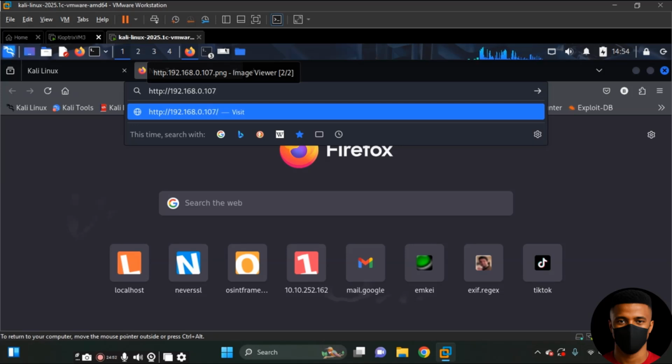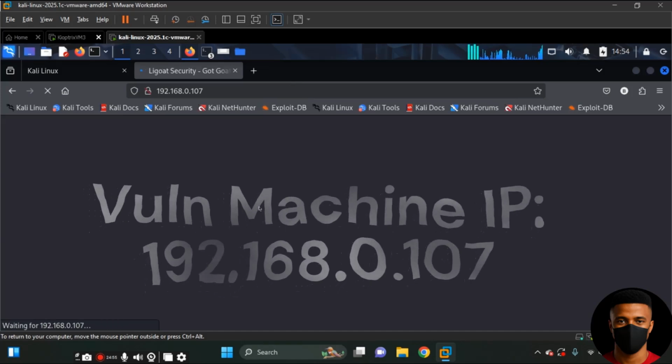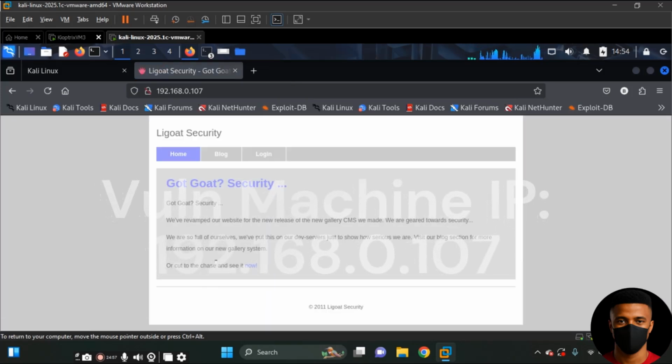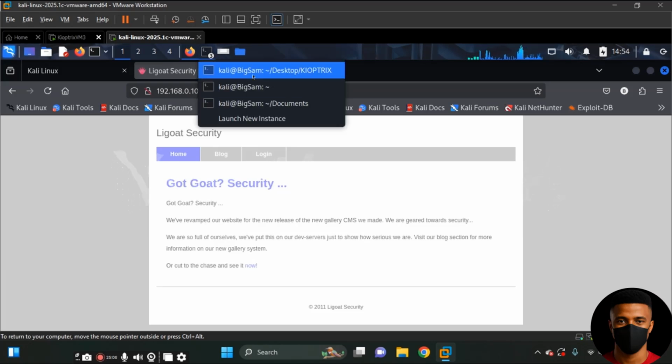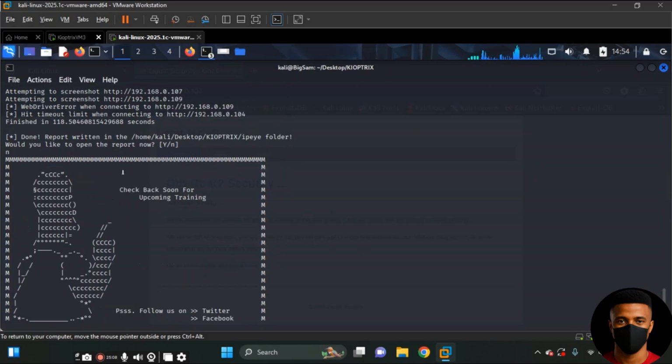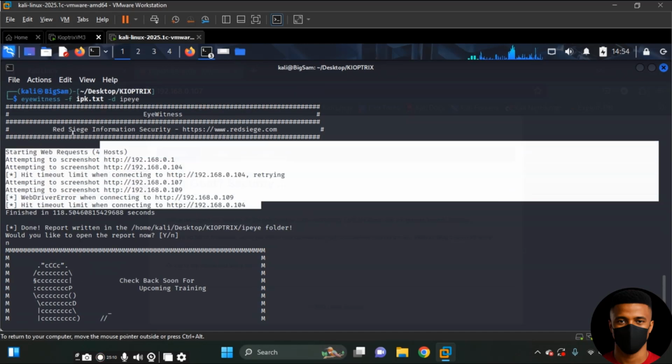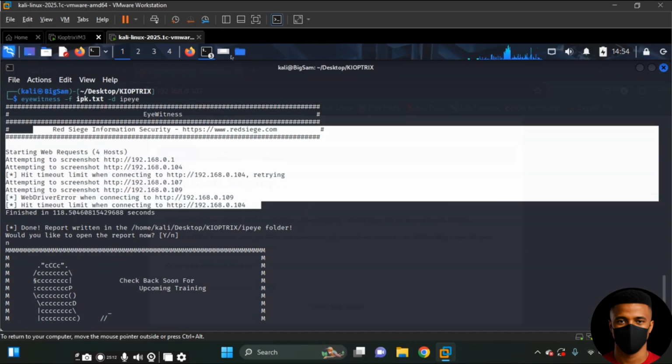192.168.0.107. Voila. On a normal ground, you will not see it, and definitely you can see that there are no other devices on this network that could actually give that, because this is just the two devices connected to it.